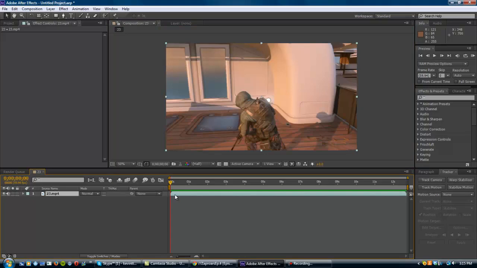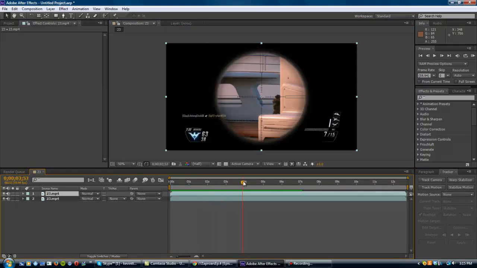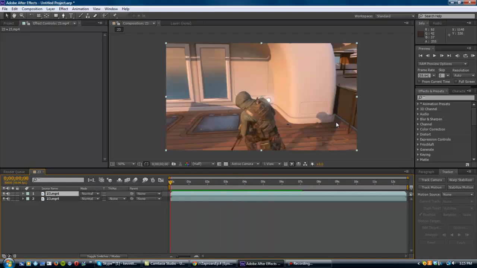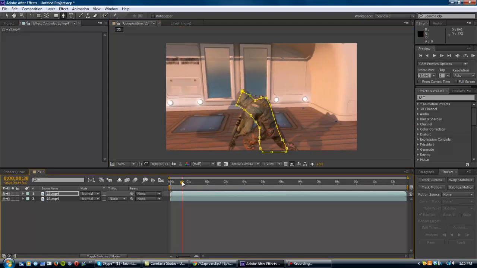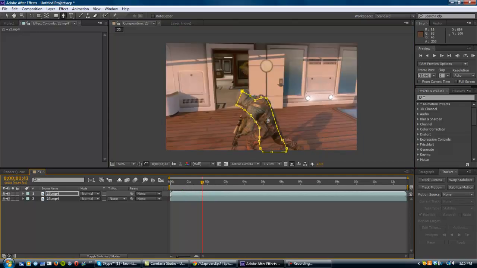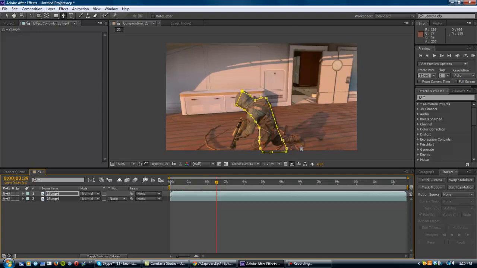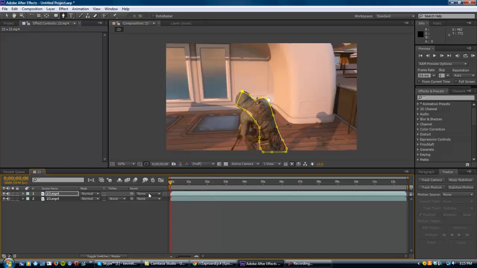What you want to first do is duplicate the layer of your cinematic, and we'll be working with the first couple seconds of this, because then it goes into the clip. You're going to want to crop around the soldier. It's not going to be perfect for tutorial purposes, but generally get the outside of the soldier, just the first half of his body and his head. Throughout the cinematic, you're going to want to keyframe the key points and move it around, making sure it follows the first portion of the body plus the head. For tutorial matters, of course, I'm not going to do that.